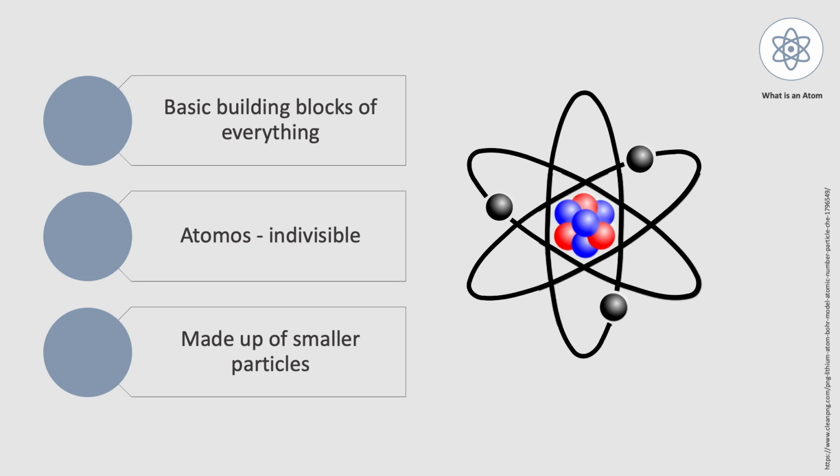Atoms are not visible to the human eye because they are really small. To understand just how small an atom truly is, I will show you a size comparison. But first, a bit of history. Did you know that even the ancient Greeks already had a concept of the atom? The word atom comes from the Greek word atomos, which means indivisible. But thanks to today's science, we now know that the atom can, in fact, be divided into smaller particles. Let's take a closer look.